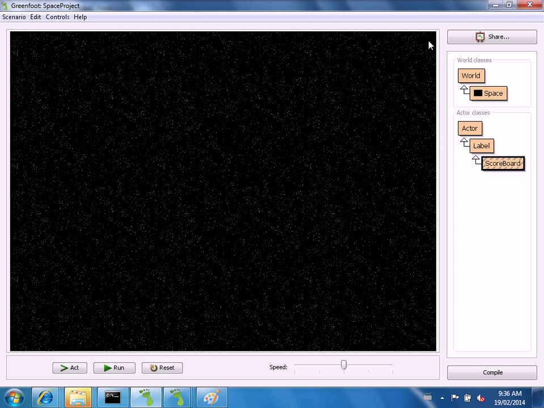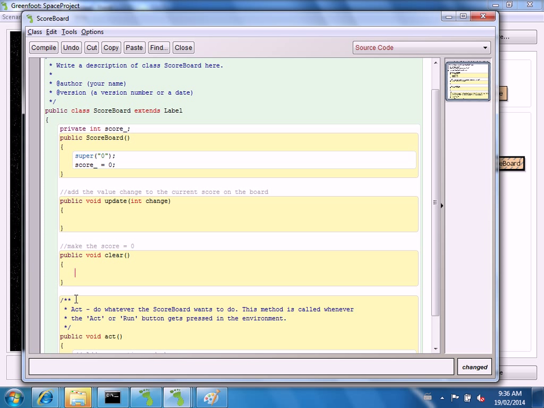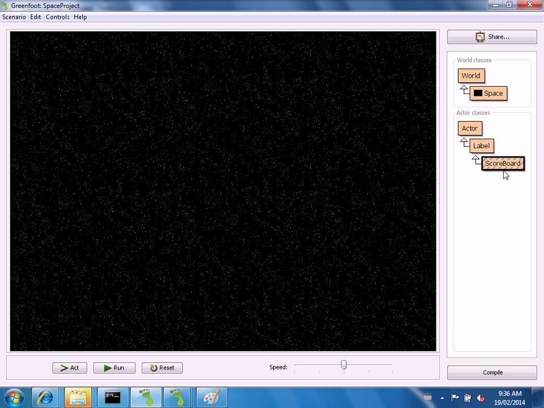Feel free to add to this class other methods, other variables, whatever you think would be a nice feature, but don't duplicate what the parent already does for you. For example, if you want to say, oh, I'd like to change the color, it's already there. Because a scoreboard is a label, it's going to get everything a label has for free.